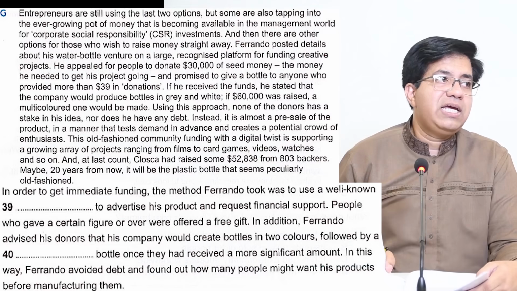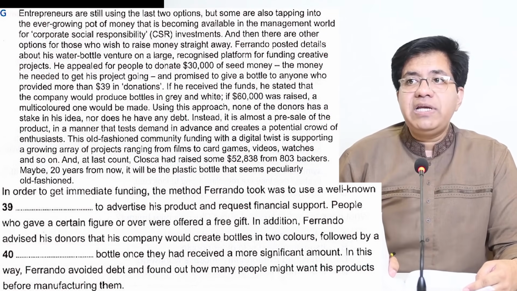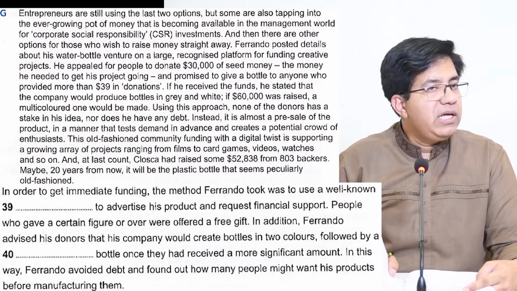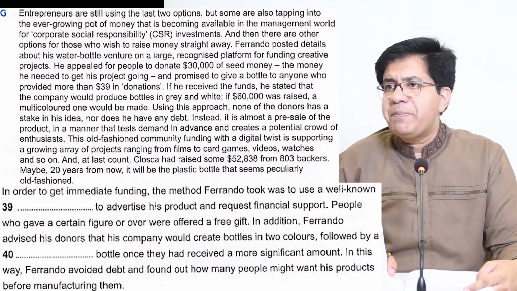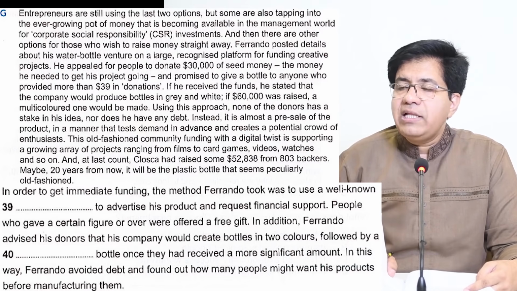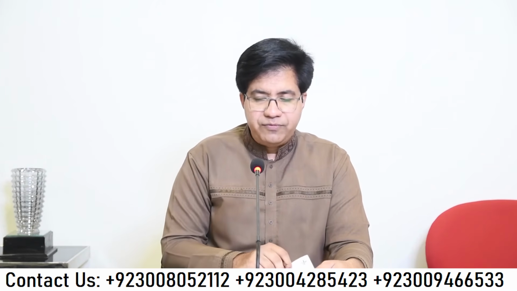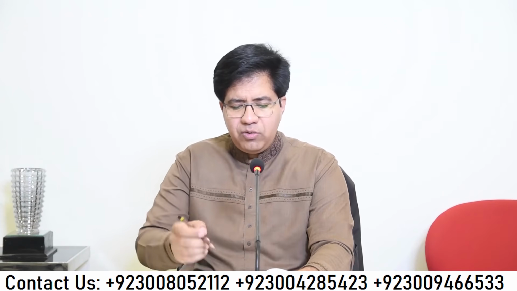answer. So the answer is, and they have written multicolored without any hyphen. It's one word. You will just copy paste it from there. When you are writing the words from the passage, don't tamper with them, don't change them. Just write as they are. So the answer is multicolored, and bottle is already there. And for one, they use the word bottle. Okay, all clear? Good. Okay, now let's go on.